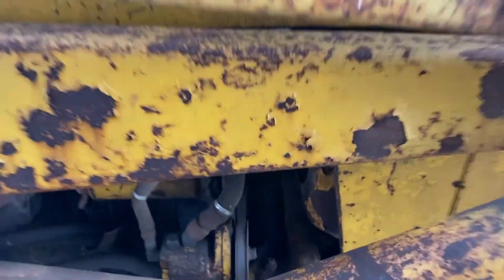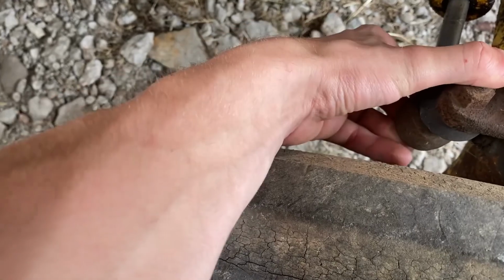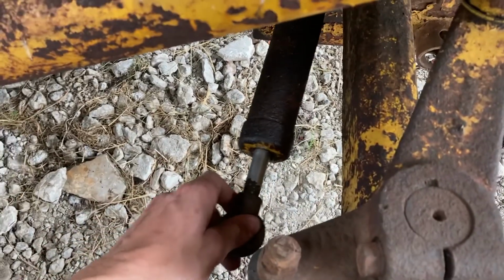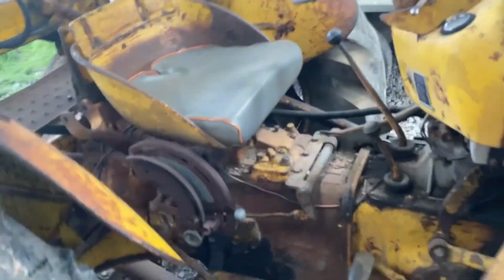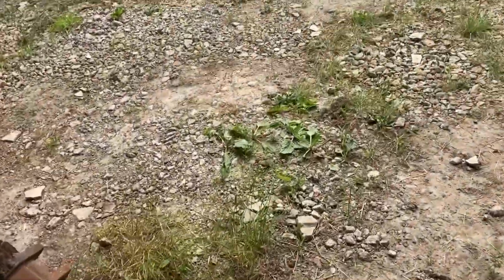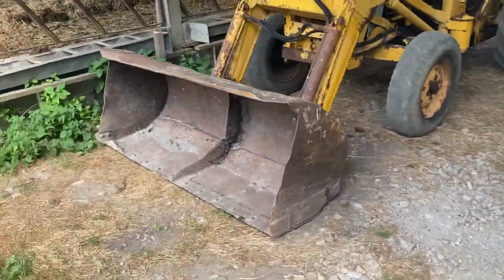Yeah, and it's got a little belt-driven power steering pump. The power steering doesn't work, as you can see. This ram's been disconnected. I'm not 100% sure why it doesn't work. Sounds like there's oil in the system. Yeah, I'm finding all this stuff out about it as much as you are. It's got the independent brake pedals like you would on a T20 on the back. As it's a 4-cylinder, it does need a whiff of easy start to get it to go, but I haven't even serviced it yet.